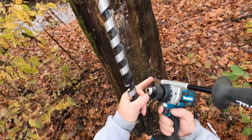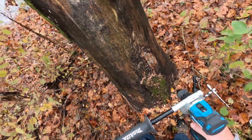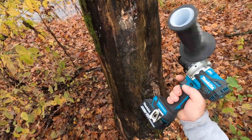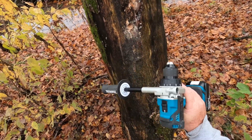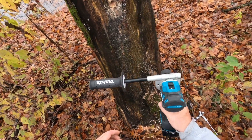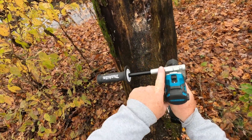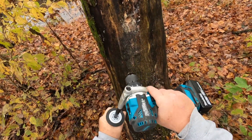Make sure you tighten your chuck up. Something to say about the drill — this is a Makita XFD-14. It has the torque and the power necessary to run these, so make sure your drill is capable of this or you'll be really frustrated. Also pay attention: because it has the correct torque, it's going to be very powerful, so make sure you use your auxiliary handle or you could really hurt your wrist.